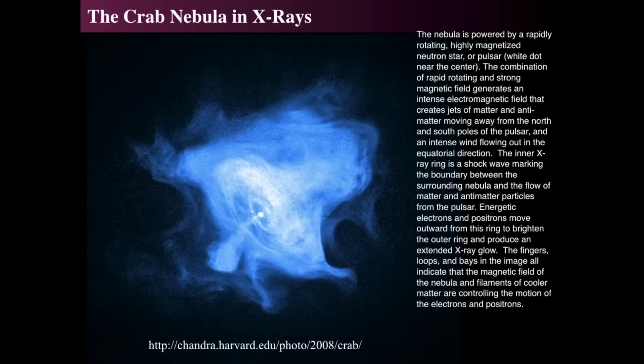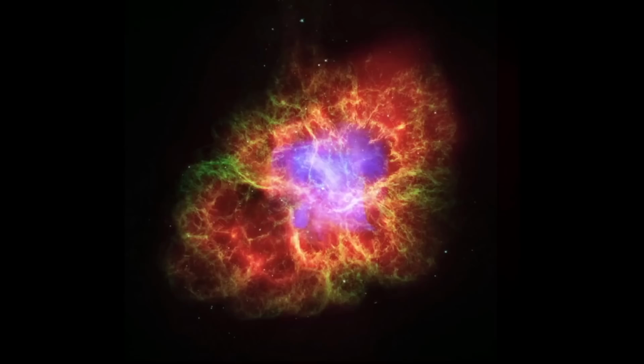But the energy of this object and the density of this object provides all of the electromagnetic energy to fuel the electrons to spiral in the magnetic field, such that they can spiral around in that noodly looking magnetic field structure and emit X-rays via synchrotron radiation.